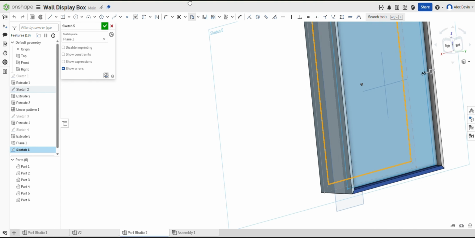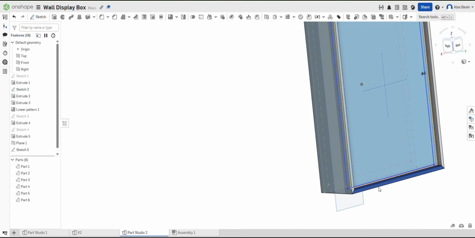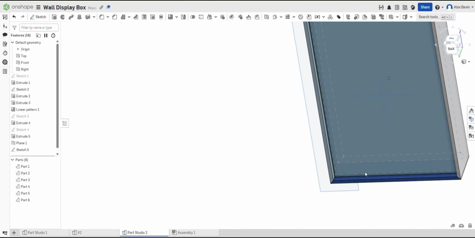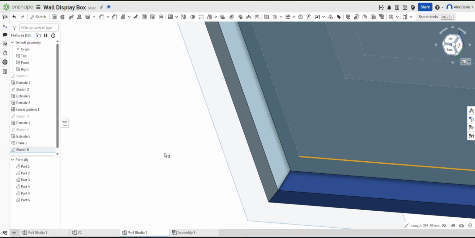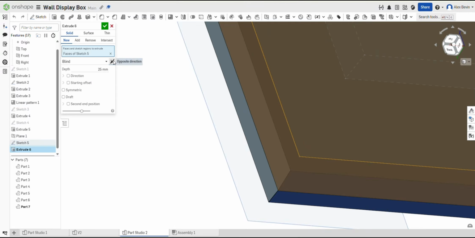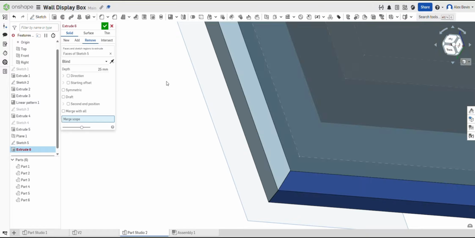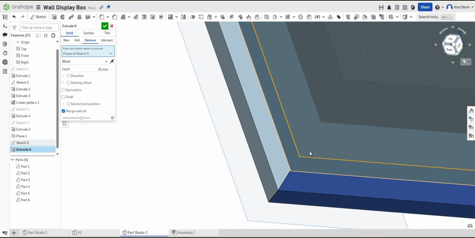Now, we're going to select the inner perimeter edges of the front face opening, basically the inner boundary we want to reference. Once those edges are selected, I set the offset value to 6.5 millimeters. Make sure the offset goes the correct way so it creates a clean channel shape. You should now see a nice consistent outline that represents the rebate pocket for the lock part. Finish the sketch.